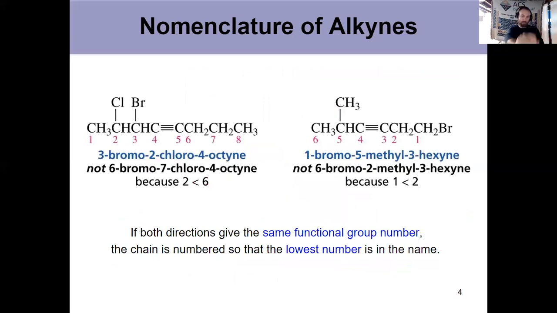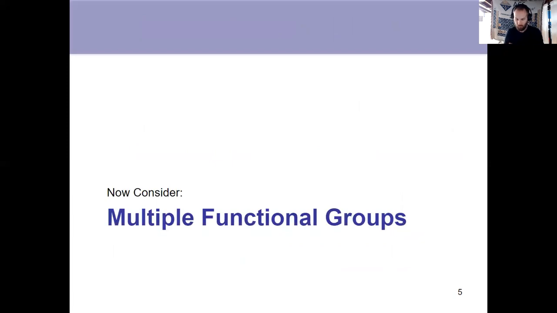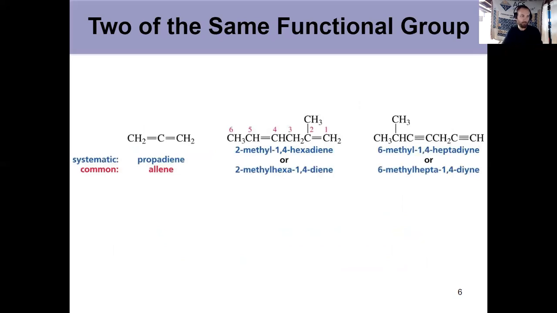Nothing new here. Same as alkenes. If you can number it in two possible directions and they give the same possible low number for the functional group, we number the chain so that it gets the lower number in the name, right? So then you start to look at your suffixes. But with that in mind, in Chapter 7, now that we've got a whole bunch of functional groups to consider, now we're going to talk about how to name things with multiple functional groups that are controlling the suffix in the same molecule. So if we see a bunch of molecules here with multiple functional groups, how does that affect my nomenclature, where these things are?